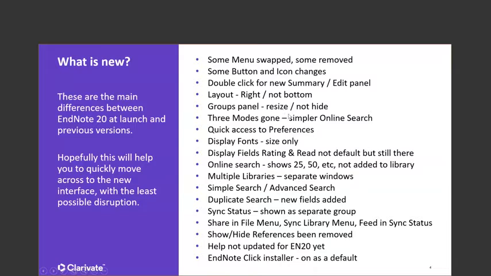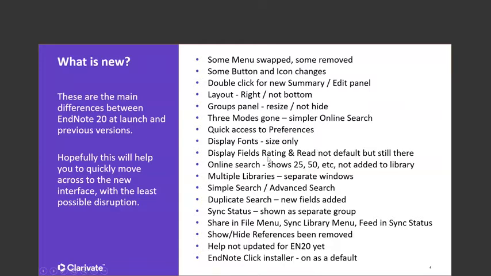Simplified that as well. Groups panel, yep, you can resize it, but you can't hide it now. Some people were hiding that. Three modes of operation, that confused a lot of people. So that's now gone. It's a much simpler online search experience on the interface. There's quick access to the preferences. A lot of people dive into preferences once they get used to the application and want to customize it a bit. There's a quick access to that.